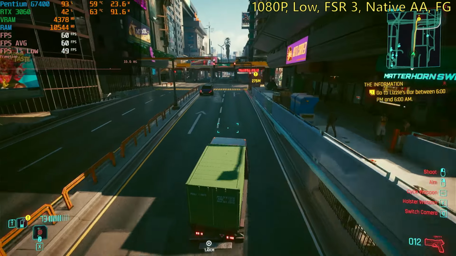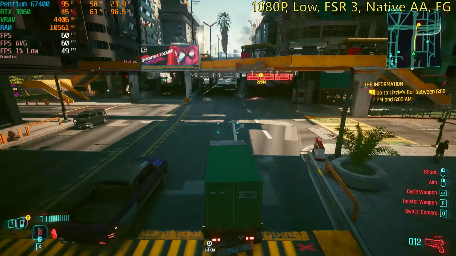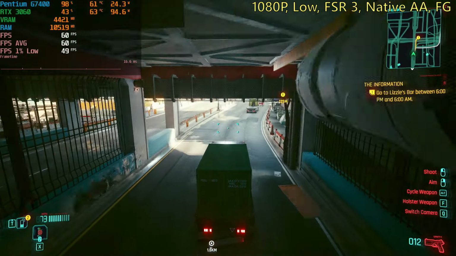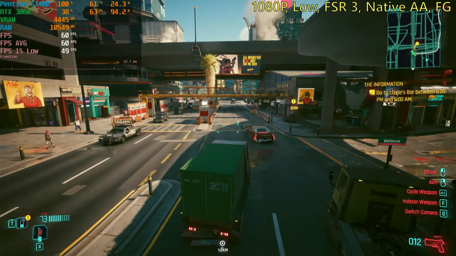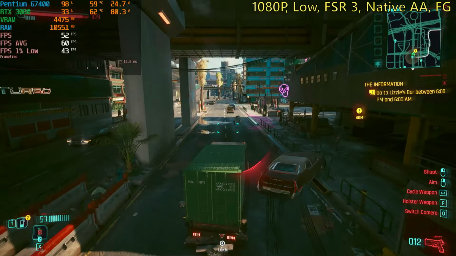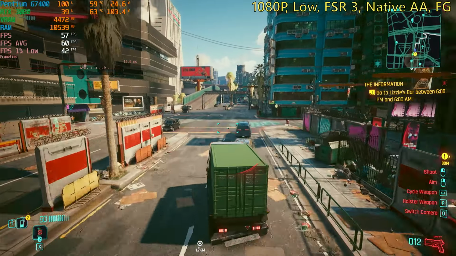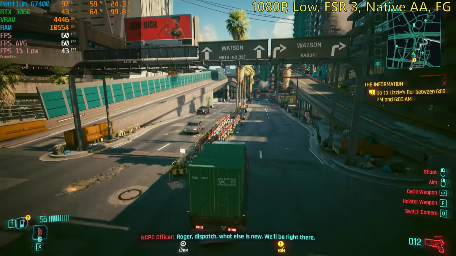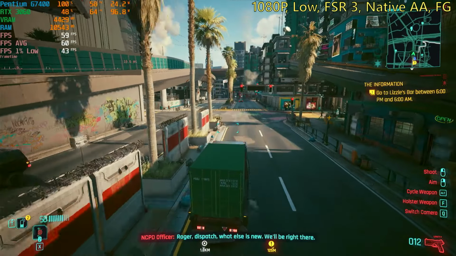Again, the 1% low is slightly lower for some reason. That really shouldn't be much lower. Actually, no, it's not lower, because it was 46 when I had it set to 50. And now we're only at 49. Oh, 43, my bad. So it's actually very similar. 42, 43, okay. It's very similar.